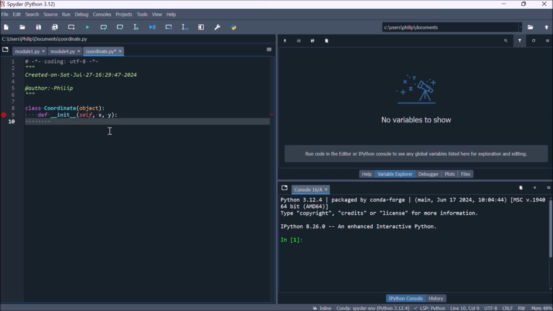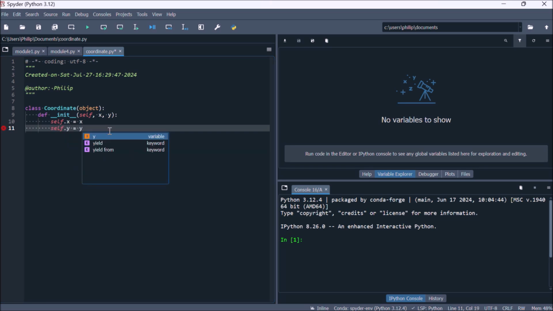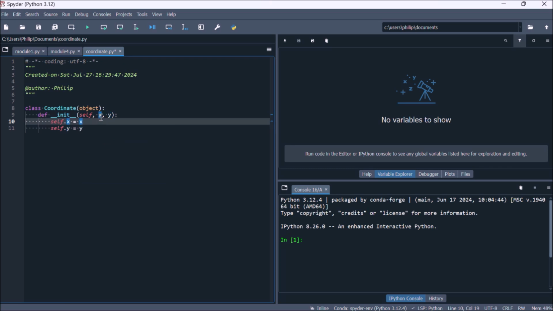So for a simple 2D coordinate, we're going to need the instance self itself, and then we're going to need the user to provide the X and Y data. And what we're going to do is create this attribute self.x equals X. And recall that self means this instance. And when an instance is assigned to an object name, the object name can essentially be used to reference self. So we're going to have this attribute X and this attribute Y, and we're going to assign the values of these to the values supplied by the user during instantiation.